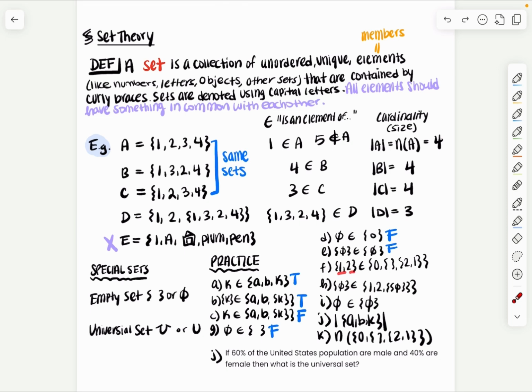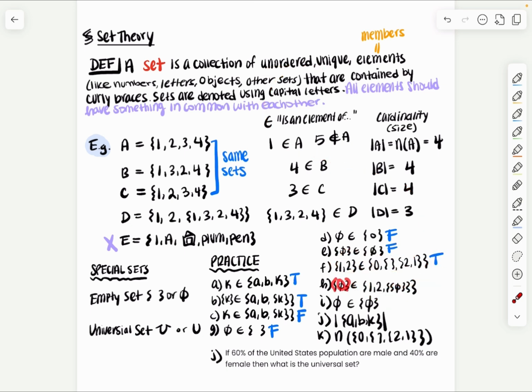Is the set containing 1 and 2 an element of this set? Another way to think about it is just say, do I see this entire thing in this set? Well, 0 is an element, the empty set is an element, and also the set containing 2 and 1. But remember that the order of sets does not matter. So this can be rewritten as 1, comma 2, which is indeed the same as this. So yes, you do see this inside this set. So it is true that this is an element of this set.